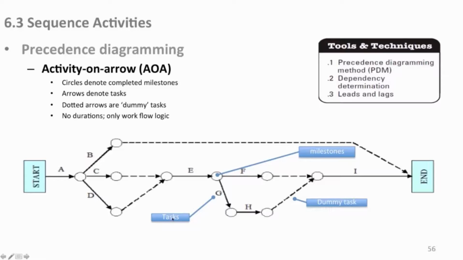So, tasks or activities. You've got A, B, C, D, E, F; those are all tasks. Your milestones are there. Sometimes you have things called dummy tasks because you don't really have anything happening there, but the milestone here is dependent on this milestone here. So here are these dotted ones, even this great big one here. Nothing happens there, but you need to link it because when you are finally done with this milestone, there's nothing else to do, so you wait until the end when all these other things are done. Keep in mind: activity on arrow, the arrows are the activities, circles are milestones, and you may have dummy tasks or dummy arrows. If you're confronted with those on the exam, you need to know what these are.